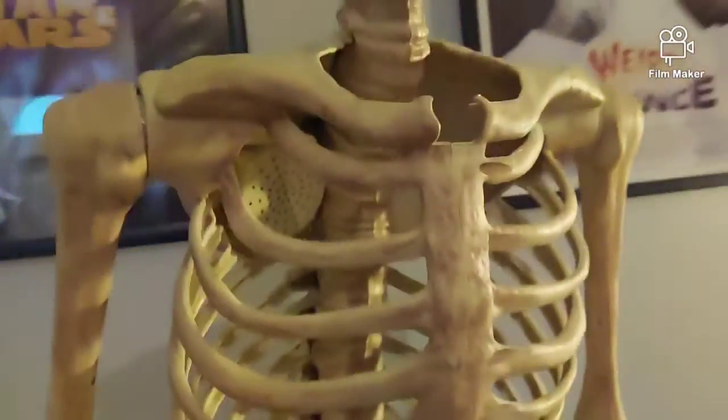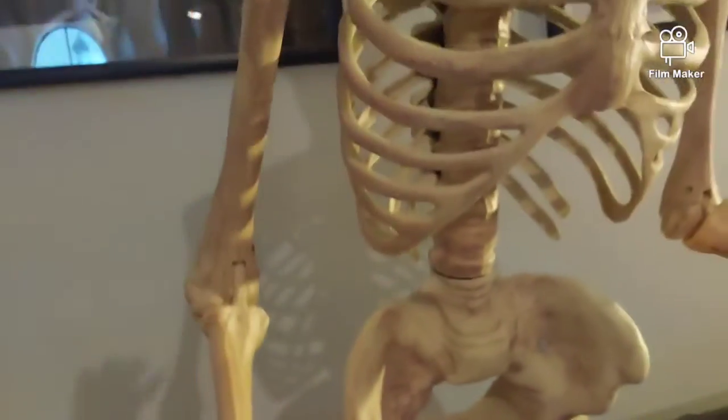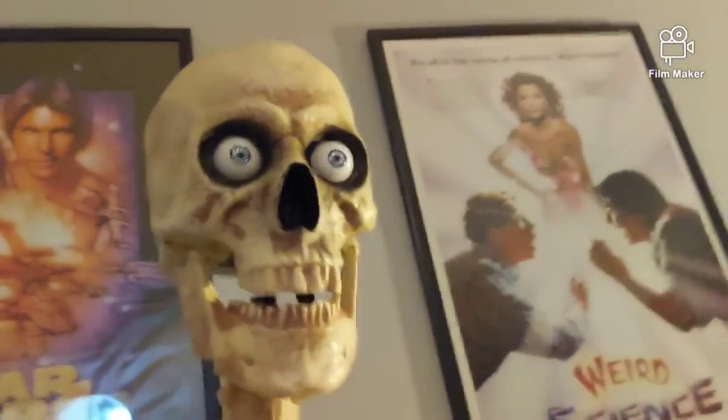So yeah, this is Grim, and well, he is amazing. He's 6 feet tall, and his eyes light up, his head turns, his waist turns, this arm moves up. It's amazing to see. And I'll show you what his shadow looks like. It's across the room. His shadow is huge, my God.